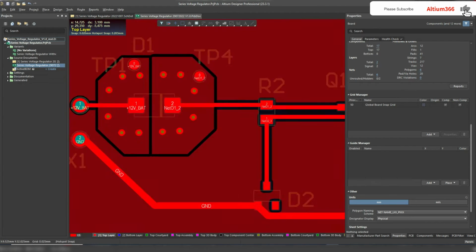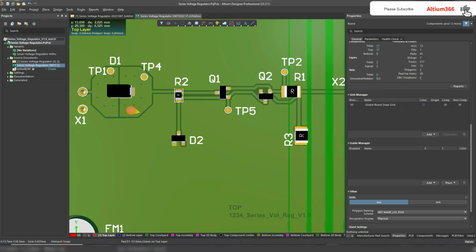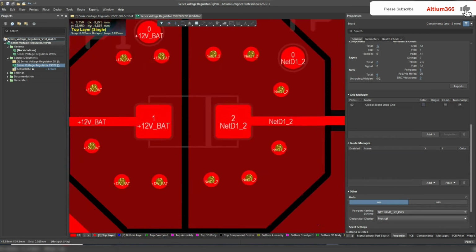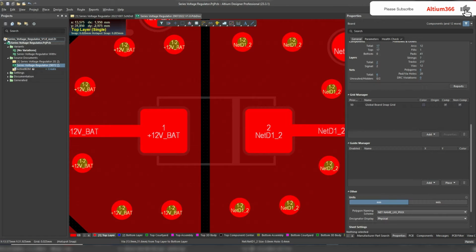Okay, so in my case, I don't have that many vias on the PCB, but there are PCBs where you have like 1,000 vias of different sizes. So in that case, just to make sure, you can use it either as a design rule, or in your PCB checklist, to find out whether the function is correctly implemented or not, whether the vias are tented properly on the top side and bottom side.